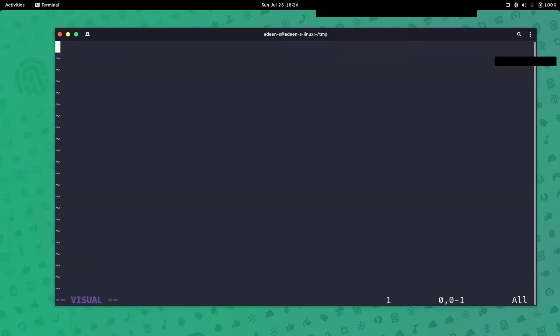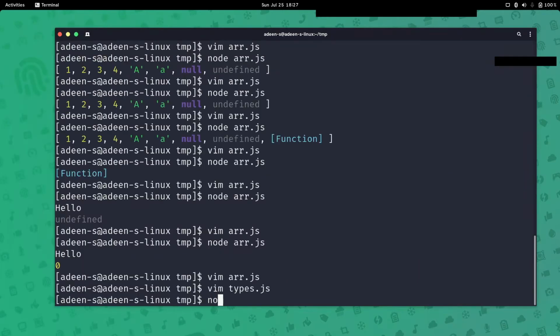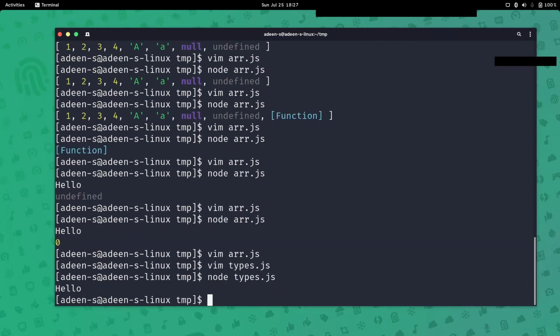So let's say that you have var a equals to 2. You can then change it to a string as well. And then if you console.log this and run it, it would work.